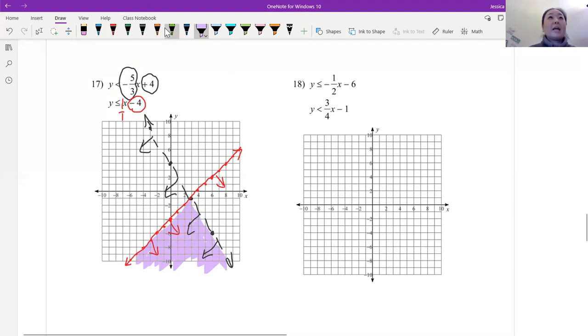All right, last one. You ready for this? I hope you've been trying these yourselves. All right, so here we go. -6 is our y-intercept. Our slope is -1/2. So up 1, to the left 2, or down 1 and to the right 2. And that is going to be less than or equal to, which means that it is a solid line like this.